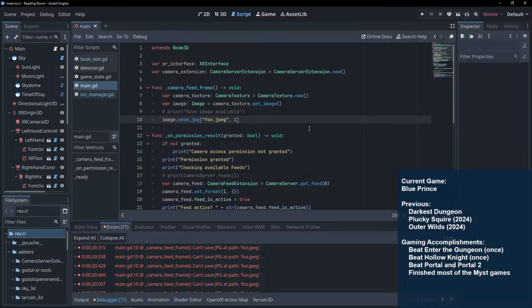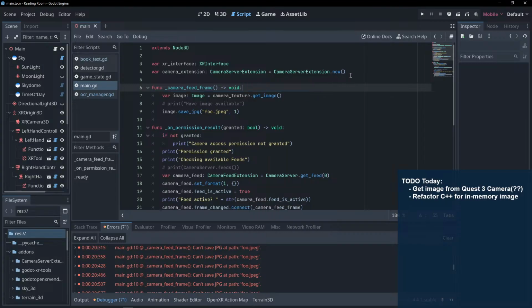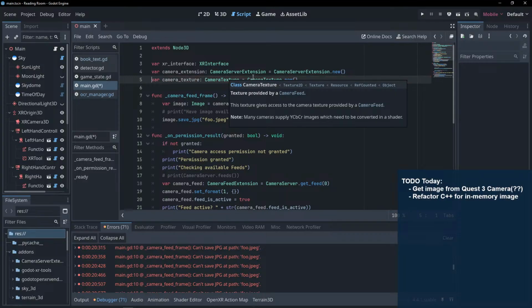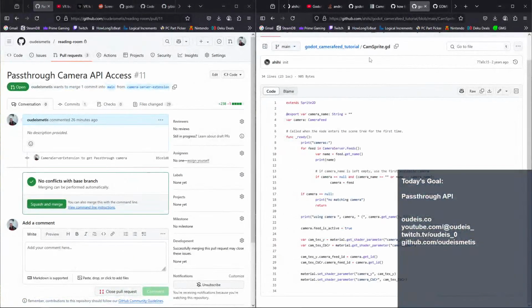Okay. I probably don't need a new texture every time. So let's bring this up here. And then what did they say?